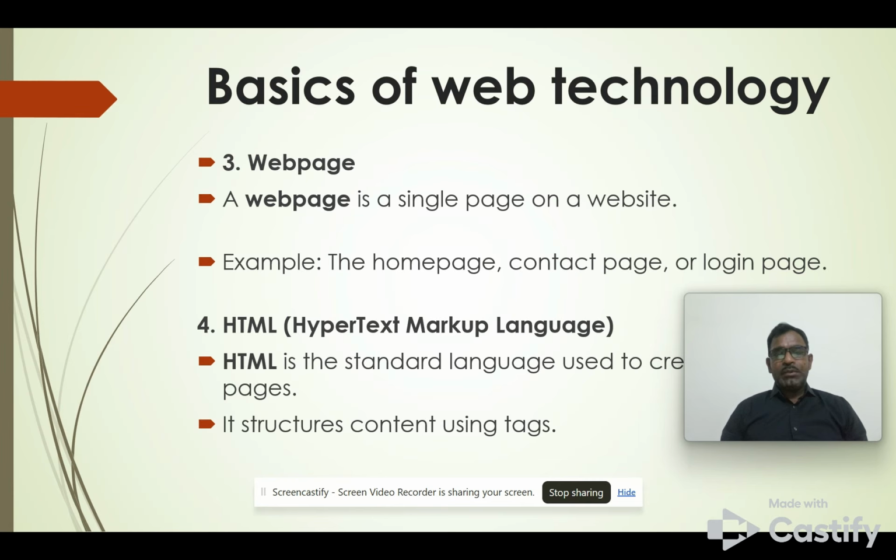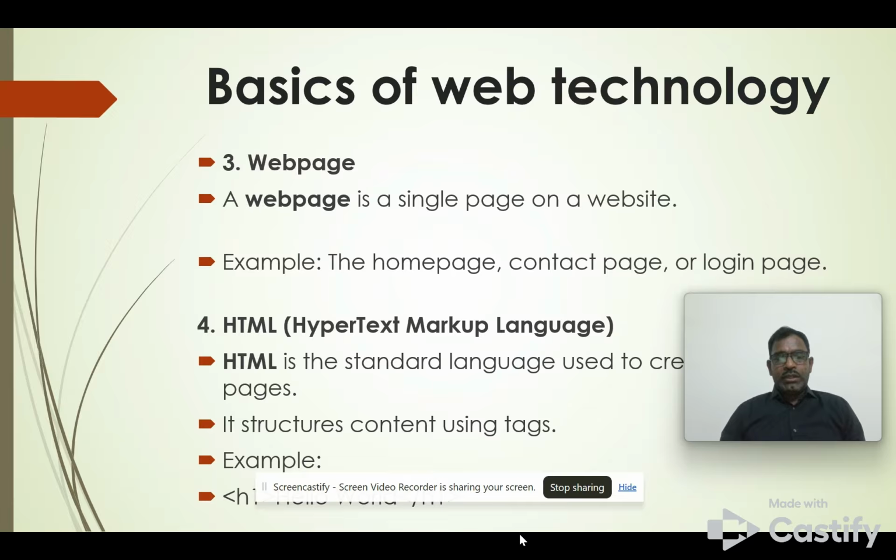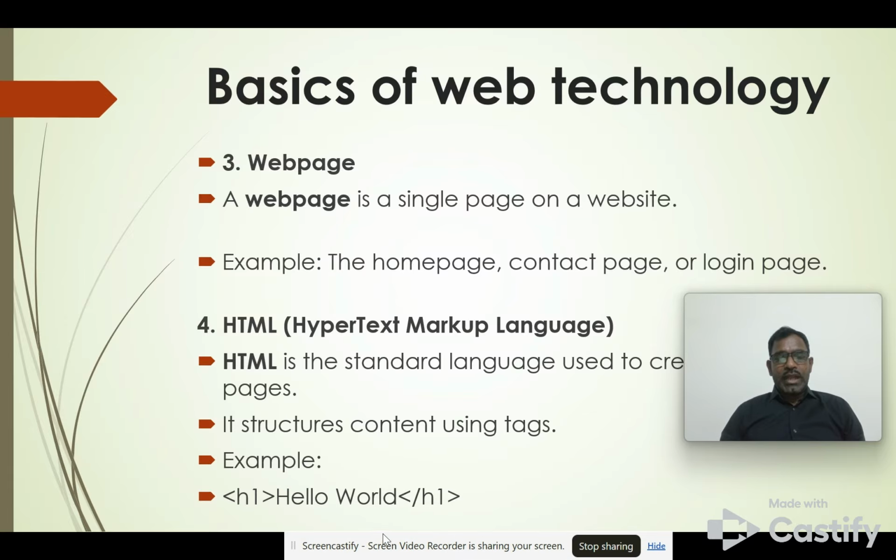So how do we develop these web pages? By using a simple language called HTML. HTML stands for Hypertext Markup Language, which is a tagged language, containing an opening tag as well as a closing tag to display the content within a web page, right? For example, it looks like this. I'm using the h1 tag in this example to display the content. So h1 opening tag as well as h1 closing tag. In between, I'm displaying the message hello world.